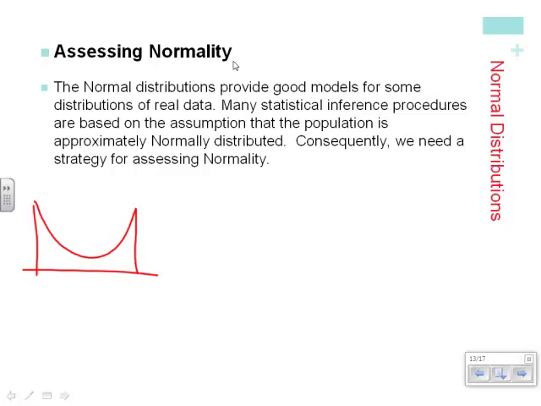Single peak. Okay, symmetric and single peak. There's a single peak distribution. Can you use the normal distribution for that? No. Dang it. It takes more than just being single peaked. It takes more than just being symmetric to be a normal distribution. And we're only allowed to use the normal distribution tools if the distribution is normal.